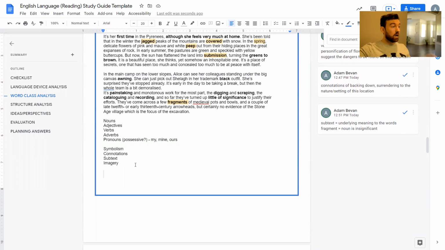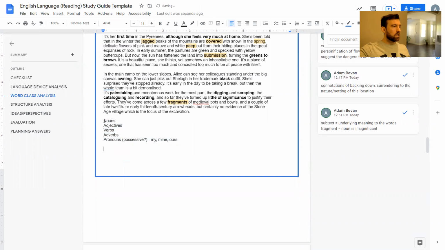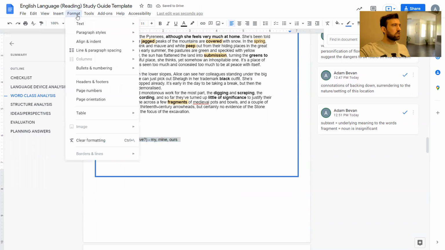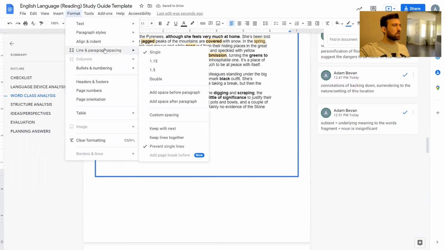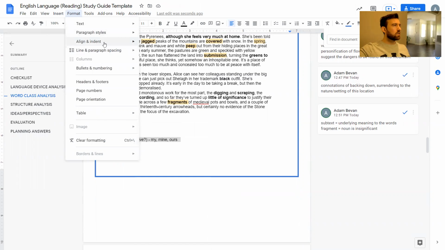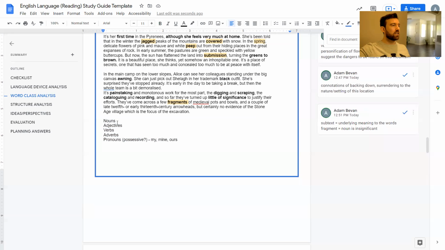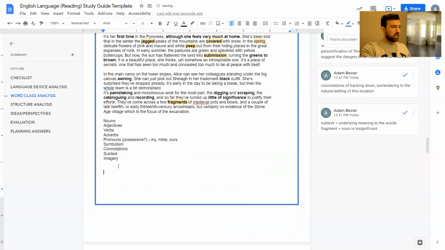So let me just delete this stuff out, or actually what I'll do, I'll just turn it into a couple. Can I turn it into a couple of columns quickly? You're going to do that for me? This is killing me. Is there anything? No. Okay, fine. All right, I will just write it underneath them.